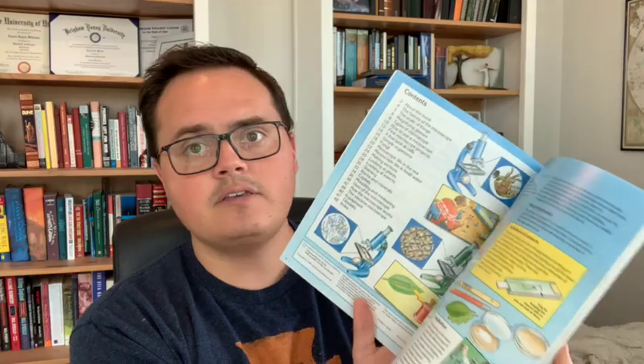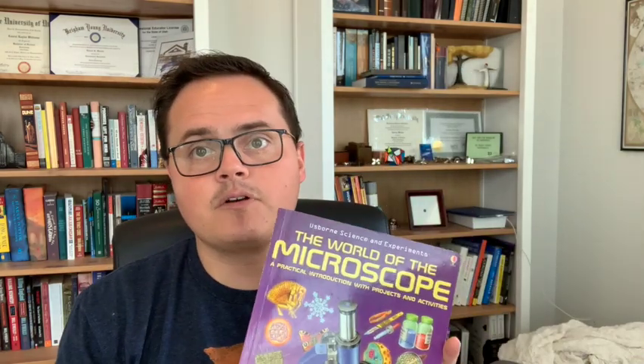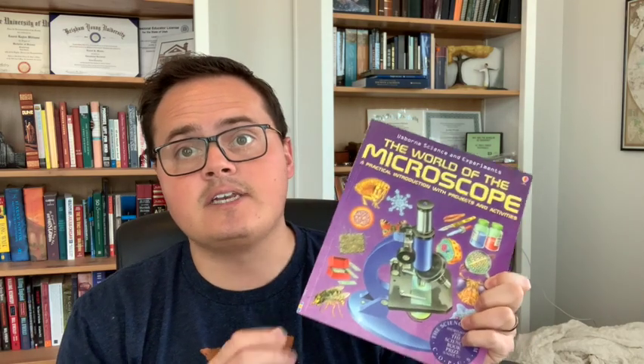It is a really good book. It's kind of similar to the Complete Book of the Microscope — it goes over the history of the microscope and talks about all different kinds of parts of the microscopic world. But this book does the same without the fancy imagery. A lot of it is just kind of hand-drawn, but it also has way more experiments. Like on every single page there is stuff to do. I really started exploring the microscopic world with this book. This was an indispensable book for me a couple of years ago when I started.